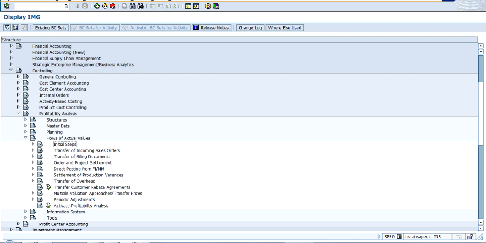Is that the case that I do require those data to be taken to COPA and to be reflected? Again, depending upon the requirement, we can think and put across the information. But beyond all this, keep in mind two very, very important things. Number one, nothing flows to COPA until and unless the billing is done. I repeat, nothing flows to COPA until and unless the billing has been done.